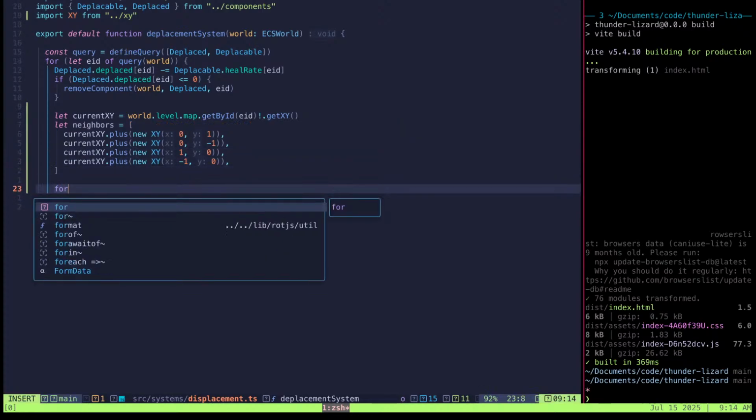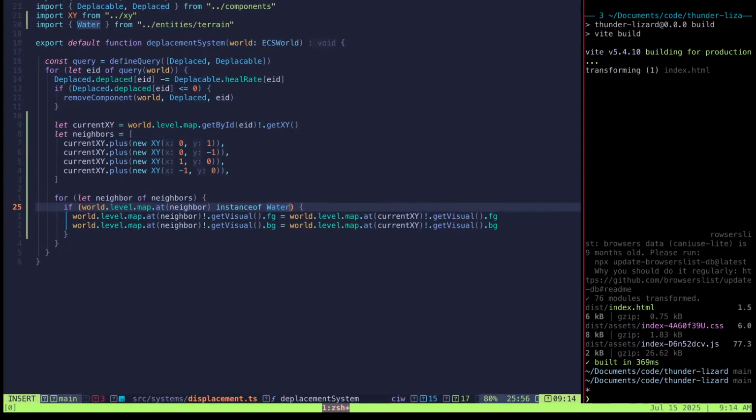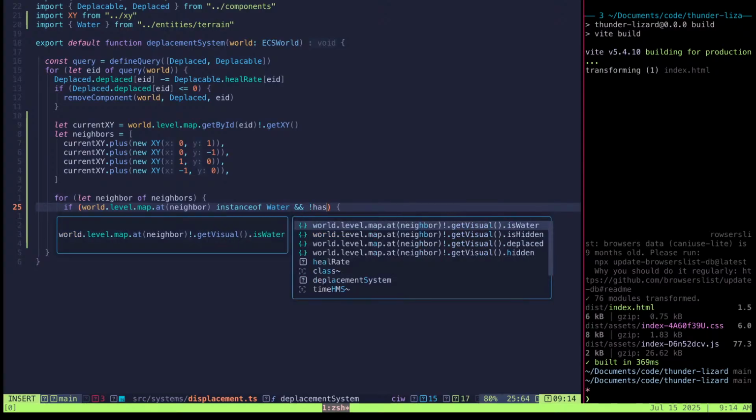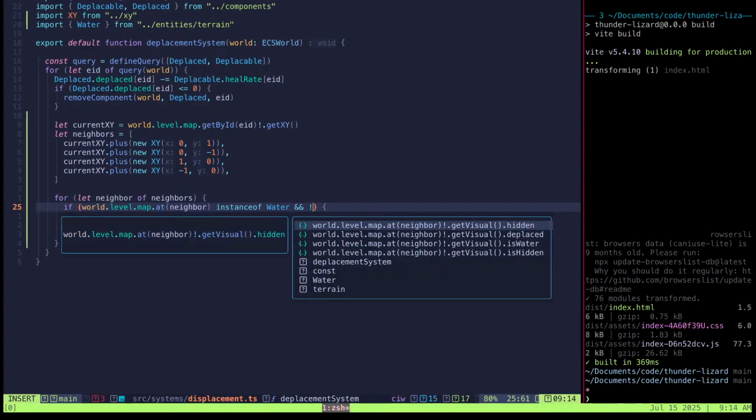Now for each neighbor, I want to just do what I had said before. So that's not how that works, but if it's an instance of water, and if it doesn't have, let's see, has component, or what's this?